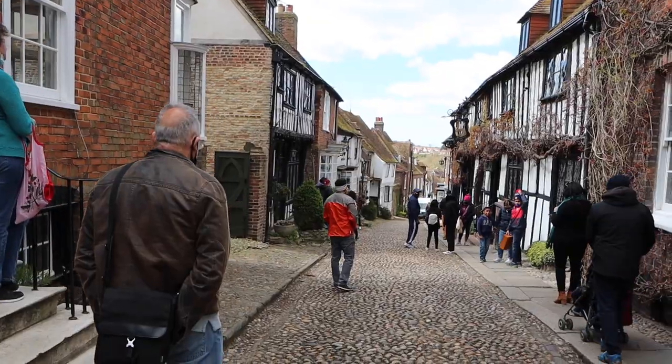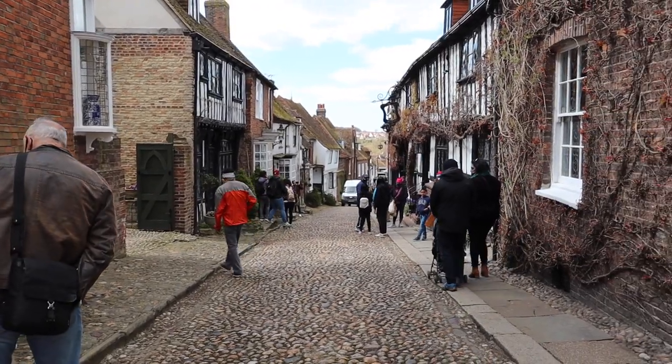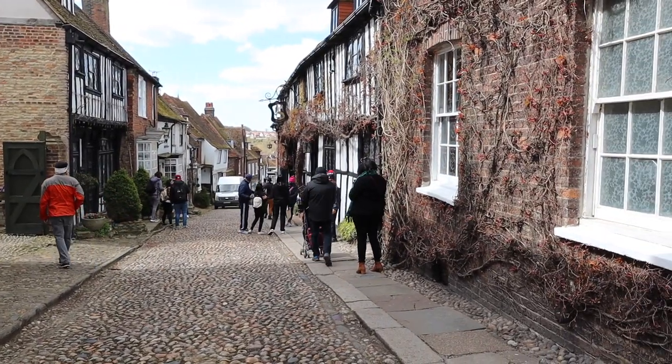Street, the world famous Mermaid Street. One of the most Instagrammable spots in England. Yep, but it's almost impossible to get an Insta shot with nobody in it, well, other than ourselves. Yeah, of course. So I think top tip, come early in the morning for sunrise or come at sunset, and also be mindful it's a residential street as well. Yeah, and there are vans coming up and down all the time. But we'll pop in our best shots right now.